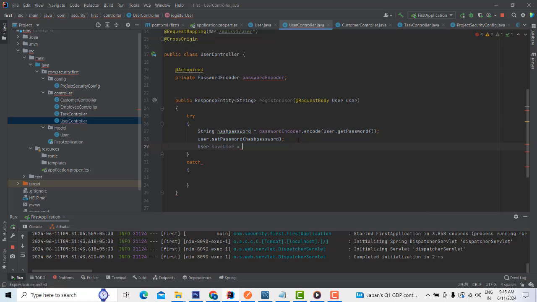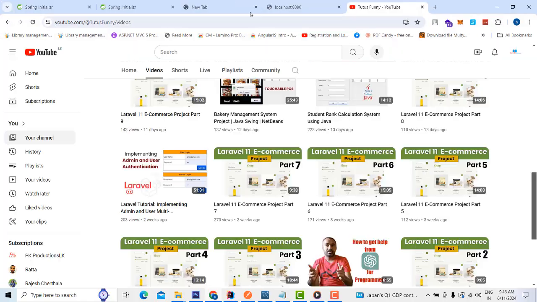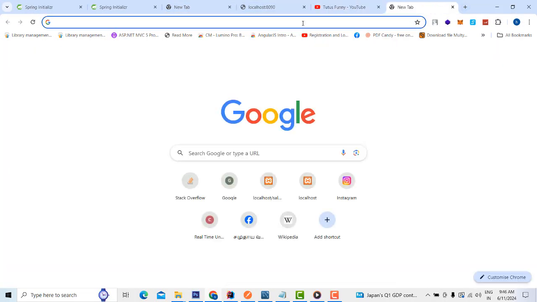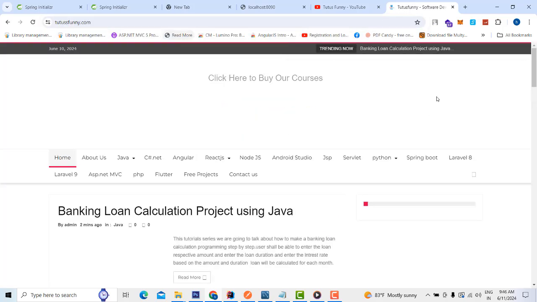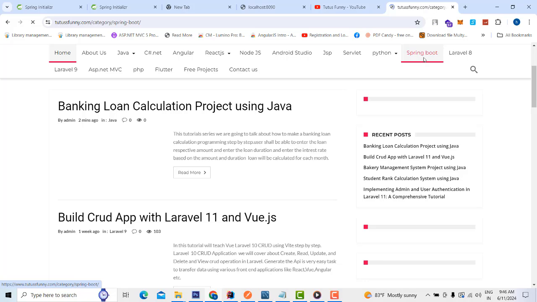So you have to create the user repo. You have to implement the user repo and write it over here. If you have any problem, you have to go to my tutorials. Here you can see all the Spring related projects.